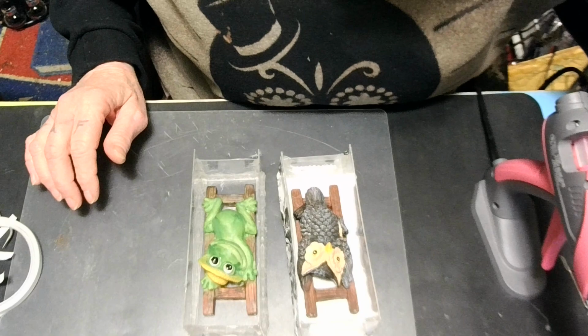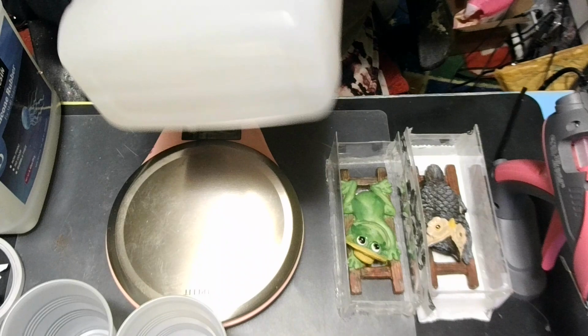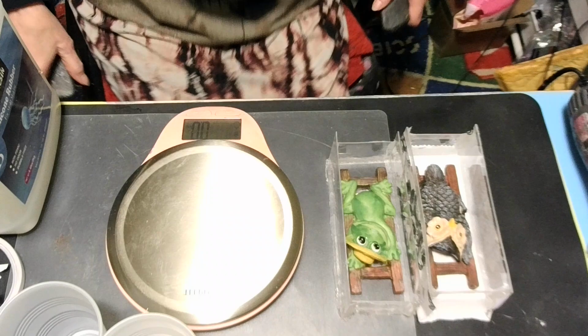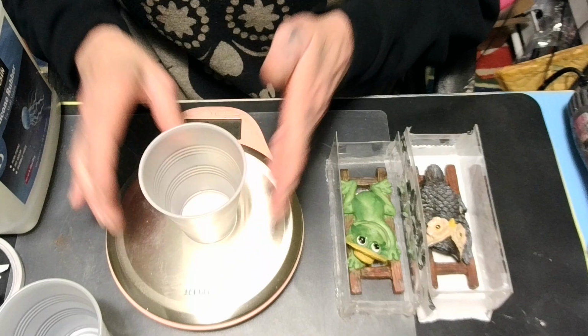All right, I want to show y'all how to measure your silicone. It's measured by weight, okay? And I'm using less resin, silicone rubber, all right? And let me get this glue gun out of the way because we're done with that. All the way, babies. All right, now then, here we go. Put your cup on there, and zero it out. I've got it on fluid ounces. So we're going to do 8 ounces, okay?